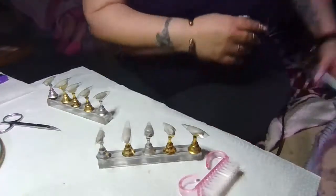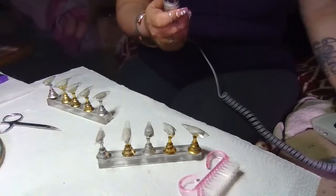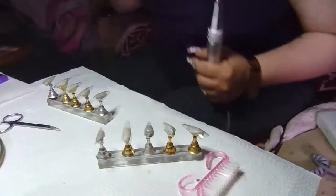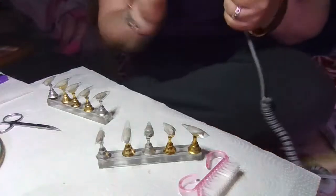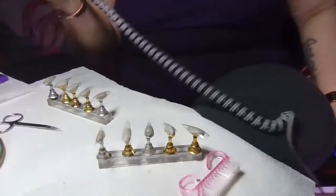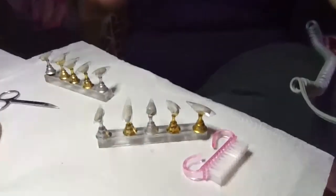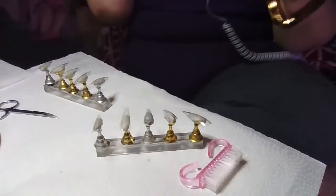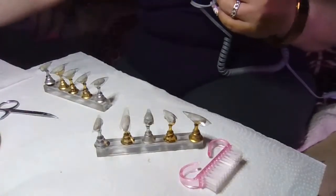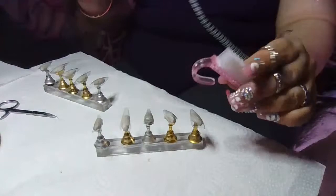Okay, ladies and gents, let's do it. And I think I'm going to do like a deep pink and purple, hot pink and purple, I don't know yet. Okay. So, yeah, a little scrubber here. I use it for mine.